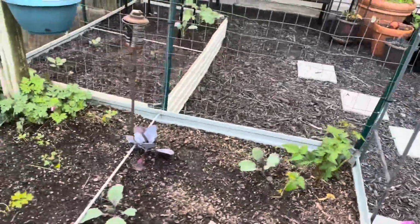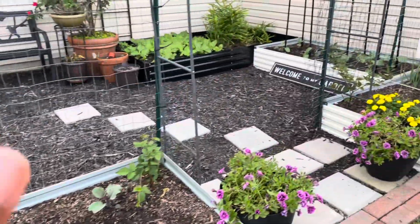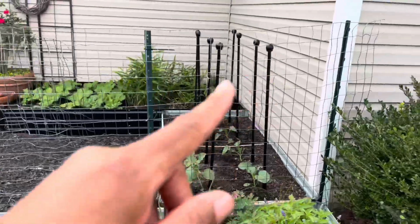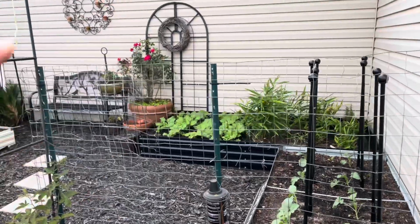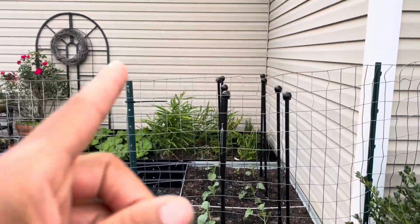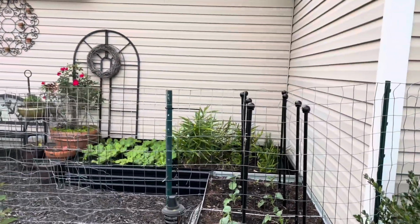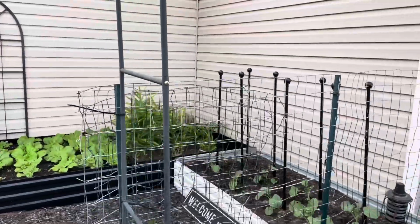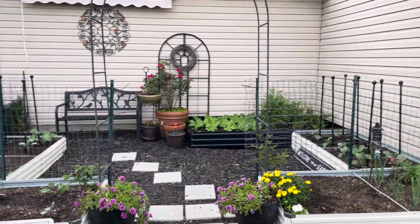But here is the main garden, just to give you guys an update on the side of this garden. And I do have a couple things that I want to refresh, and that is the fencing. I'm going to change out this fencing and pound it into the ground a little bit more, and then come over and zip tie them to the post, and that's going to keep this just a little bit more tidy. Or if I can run a deal of the black wrought iron, then I might do that as well. But this is the main garden, and it's coming along, I think, pretty nicely.